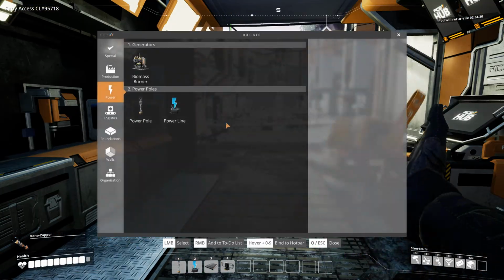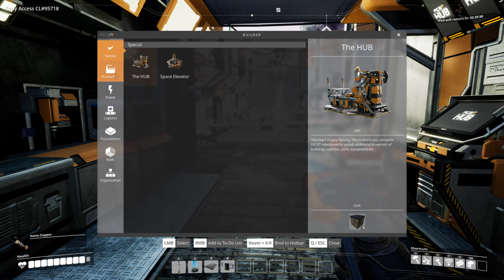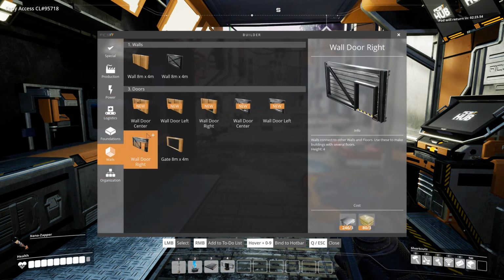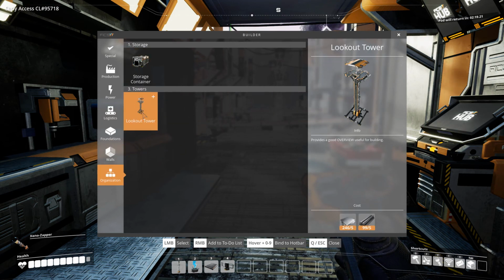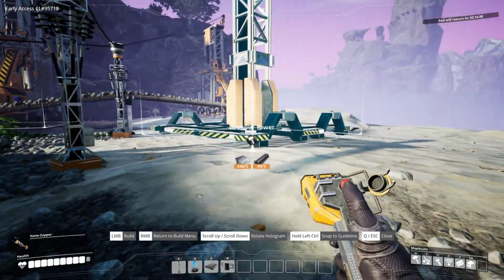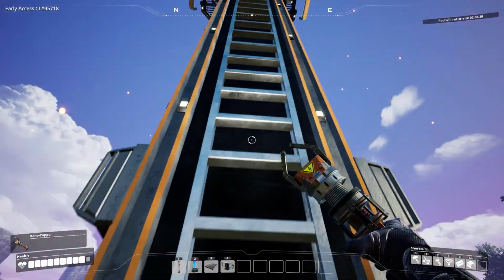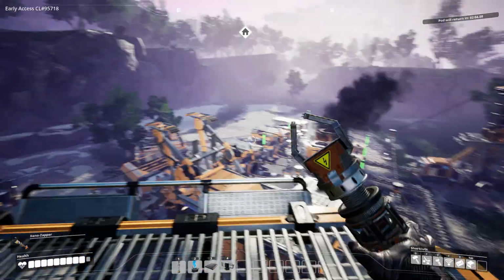Cool. I think we could have already built a space elevator, right? Oh well. Oh, we don't need that yet. So we didn't unlock any stuff. Oh, we did unlock the walls with the conveyor belts and the lookout tower. Lookout tower is actually really cheap. You can just destroy it and put it back wherever you need to put it. But let's just throw it down right here. And we can climb up this ladder here and get a look at our base.